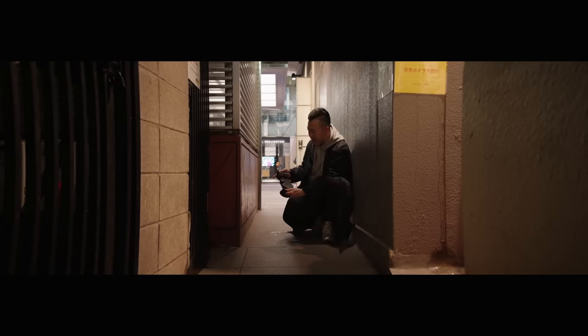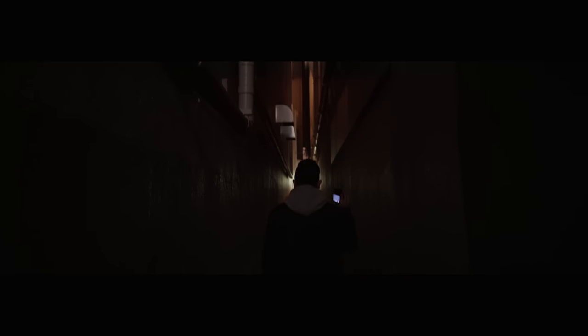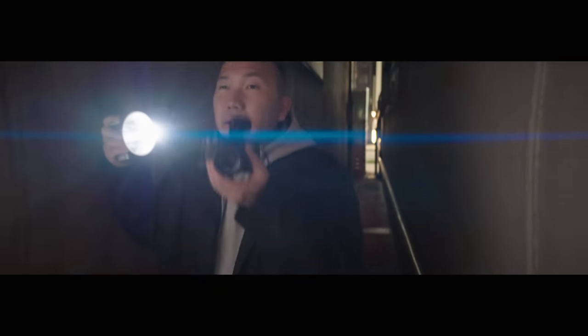But in particular, what we always keep an eye out for when shooting an alleyway shot here is at least some form of ambient light. In particular, the one that we picked, there was this red blinking overhead light that just cast a really ominous glow over everything inside. And then on top of that, at the end of the alleyway, we had very bright lights that just cast in and filled in those shadows a little bit more.